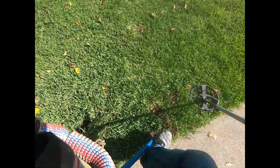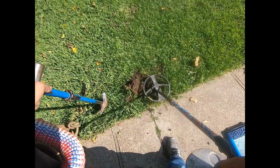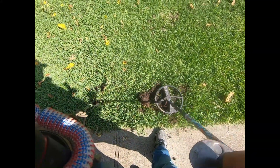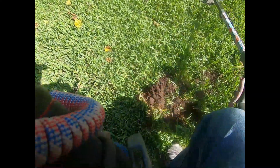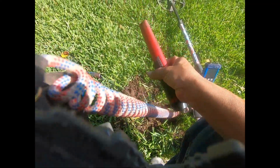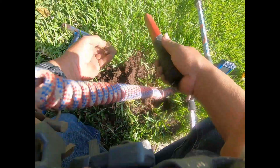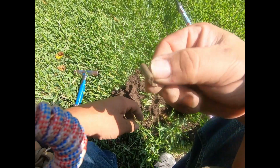So I've got another target, which was right next to where that wheat penny was, probably about 4 or 5 inches. I'm gonna dig it and see what it is. It's not coming in very clear, but it is in there. Check and see what that is. Not exactly sure what that is, but maybe a piece of car, some type of tubing. All right, well, I'll get back to swinging. We'll see you on the next one.